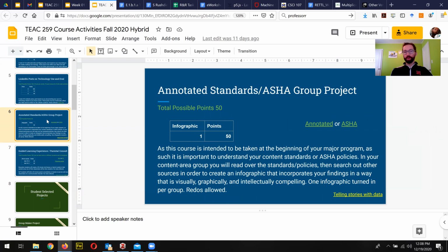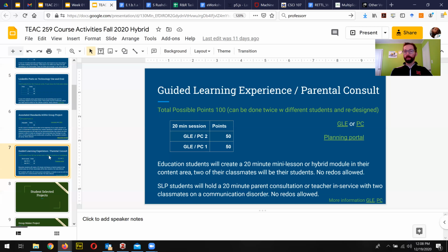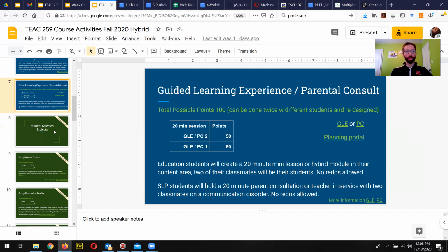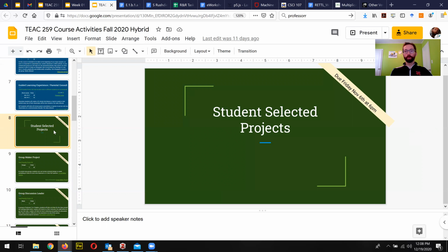There's an annotated standards project you do as a group, and a guided learning experience or parent consult if you're an SLP. You do that twice, you get 50 points each time. That's part of class. And then there are student-selected projects.